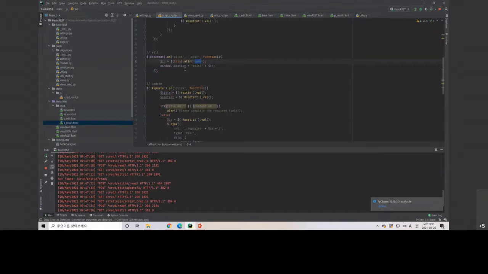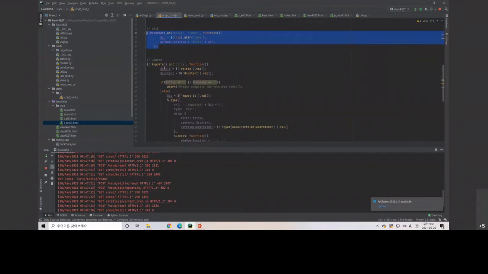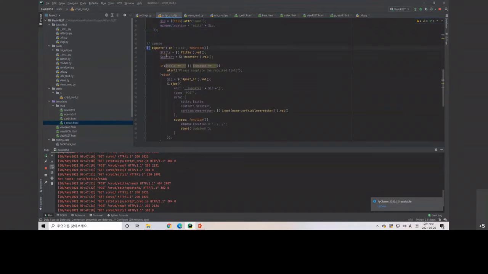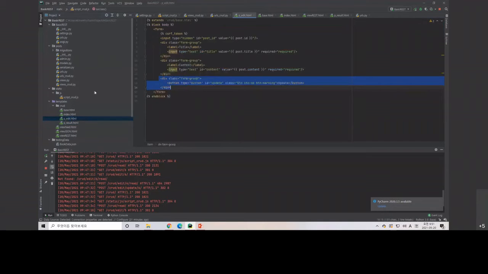And after we have this edit, we want to, for example, do the update. What is the meaning of update? If you check this edit function, in this edit HTML, you will have an update button, and you will have the ID update.